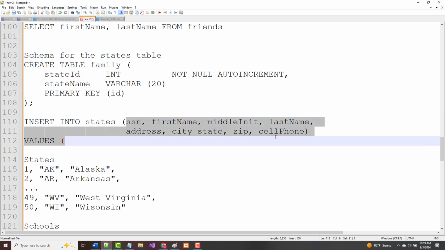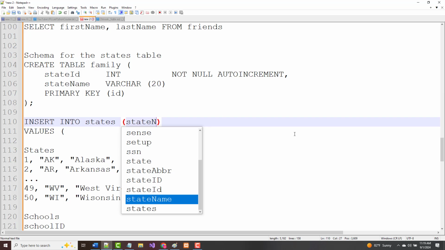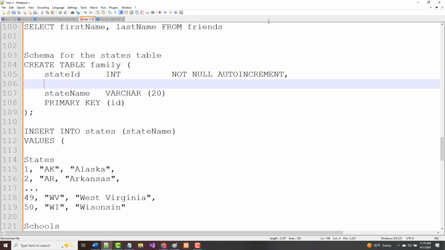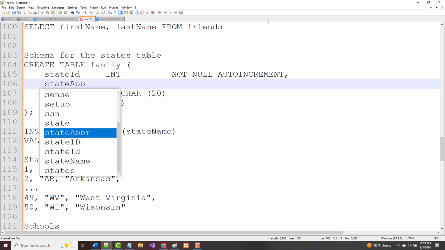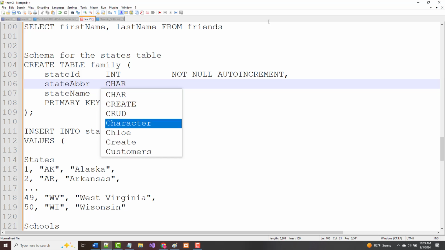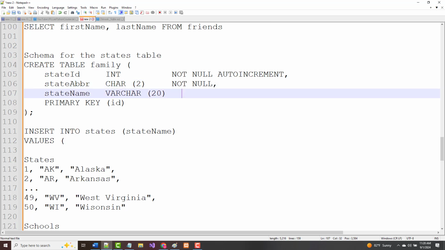So all we need in here is the state name. In fact, I'm mistaken here. This would be state ABBR, state abbreviation, and that would be a char of 2. And we're going to say that this can't be null, and neither can this.